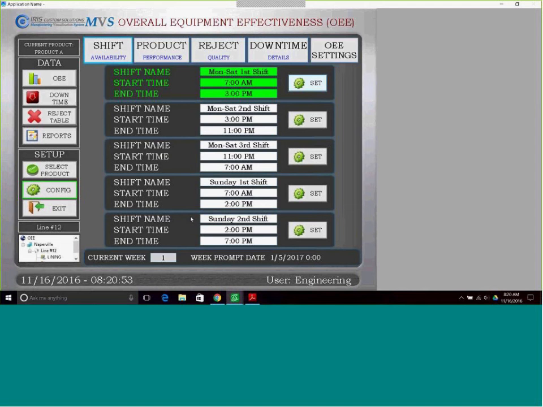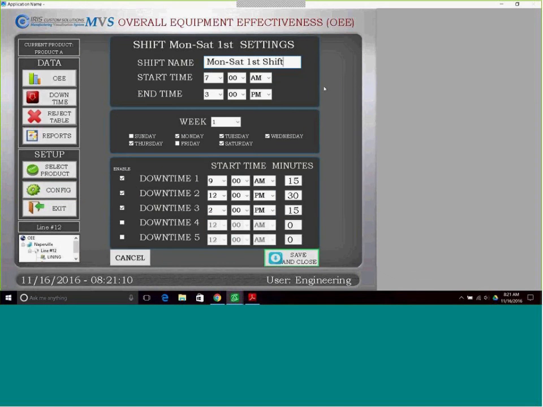As manufacturers, you're going to have breaks. Potentially, there's going to be times your machine is up and down. And again, keeping in mind availability is when your machine is up or down, as opposed to when it should be up or down. So in these cases, what we allow you to do is enter individual shifts, start time, end time, and then ultimately you're able to enter specific downtimes where you know that machine is supposed to be down. We don't want to count that as downtime if it's really not downtime, and that's the important thing to get a true reflection of what your OEE is.